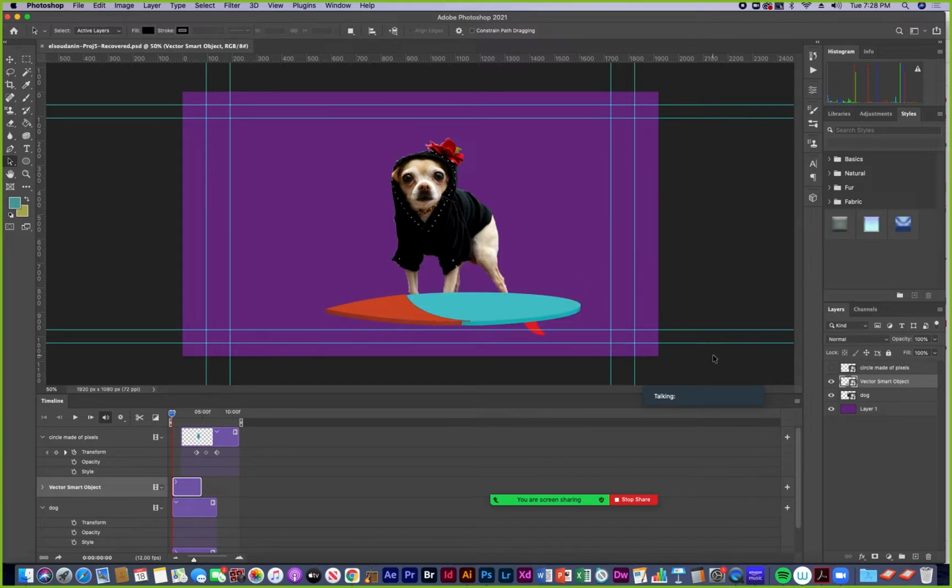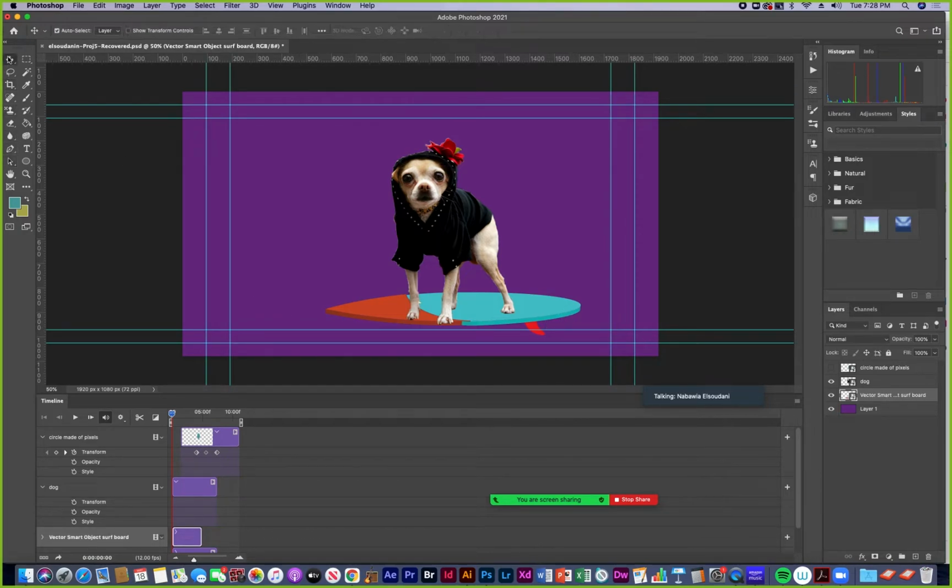Okay. And I'm going to put the Smart Object surfboard under the dog. Adjust the surfboard a little bit lower. Oops, I'm using the wrong tool here. Gotta use the move tool.